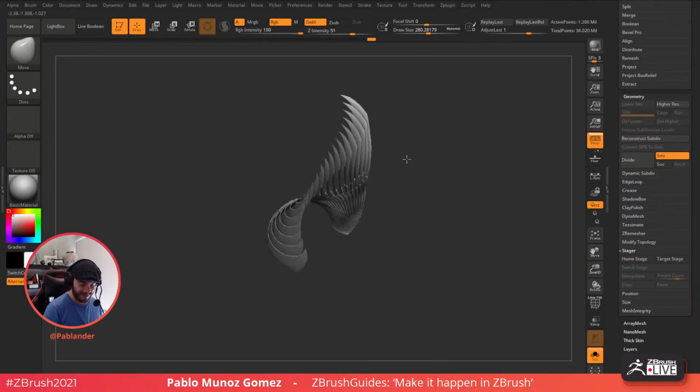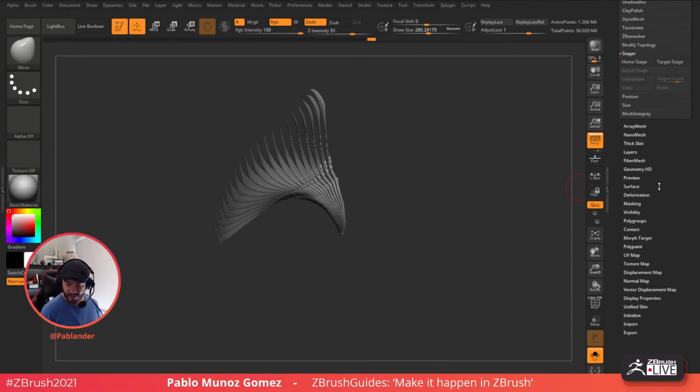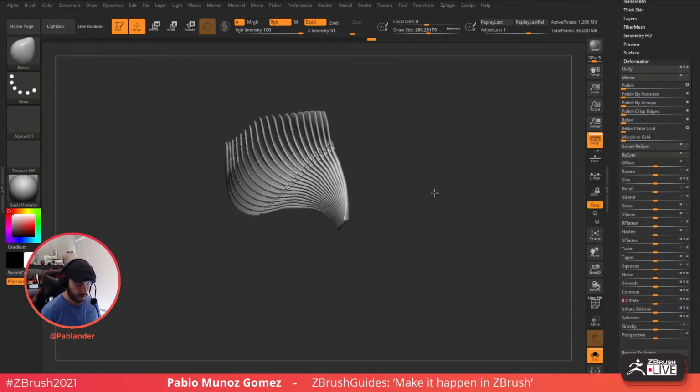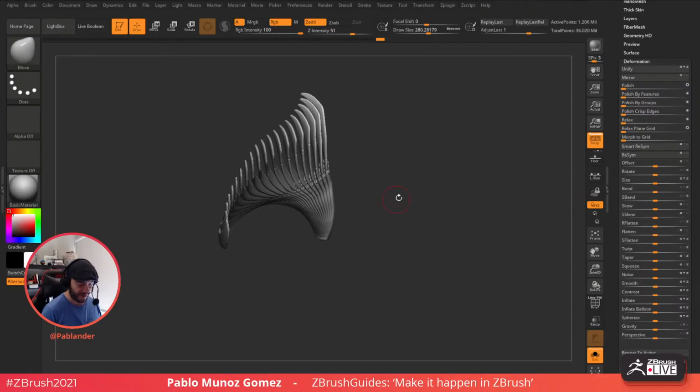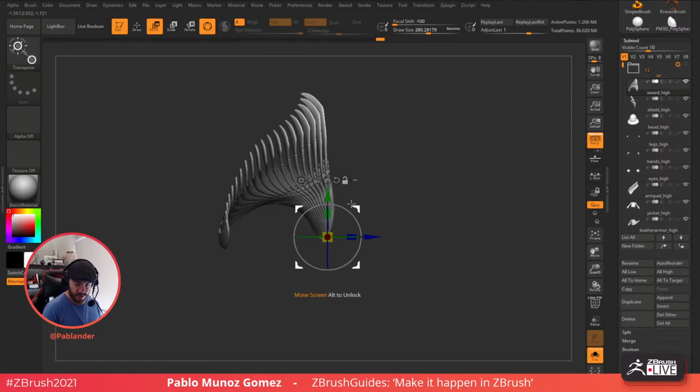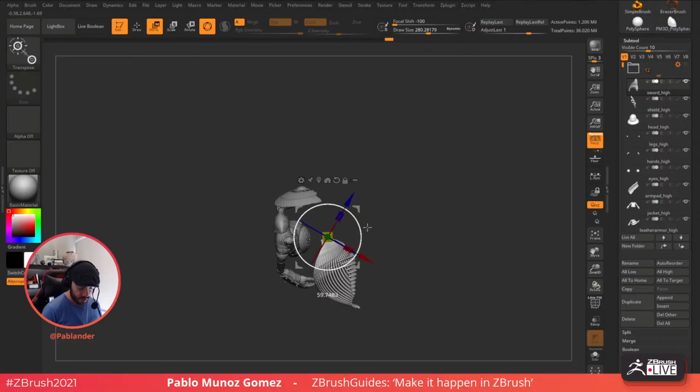Anyway, so we probably need to inflate this as well. Let's inflate this just to give some thickness to this new wing that I created. And yeah, let's go back to the gizmo, reset that. Let's get out of solo mode. So now this guy can have some wings.